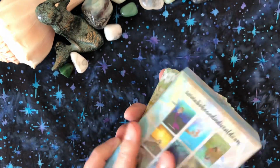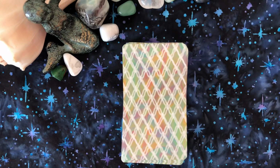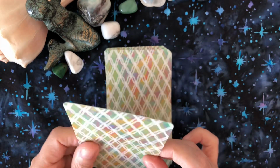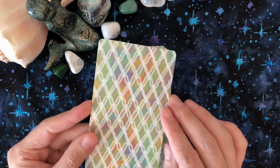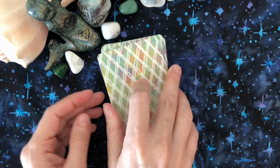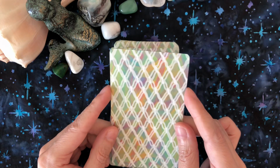So this is only 40 cards. And it's got beautiful mermaid scales. Yay! We love the mermaid scales. Cardstock, I'm going to say a little bit thicker, similar to Llewellyn cardstock, but a little sturdier. It's kind of a glossy finish, not super glossy, so far as I can feel, to where they're sticking to one another. But very similar to Llewellyn. Not exactly, I would say this has a little more heft to it. But yeah, I love these card backs.